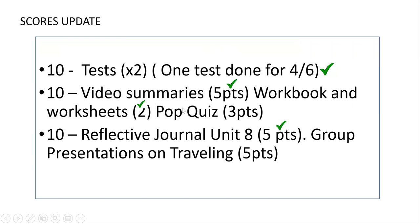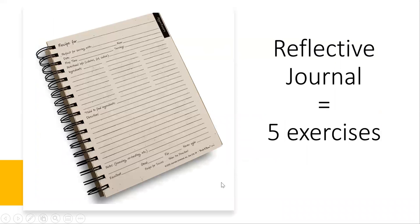Next week, first week of January, we're going to do the pop quiz. Second week of January, we'll have the test. Third week of January, we'll have our presentations. Oh, we'll definitely be at school. And then fourth week, we'll have midterm. So we are on schedule. Next week online, pop quiz. Second week of January, test. Third week of January, presentations or speaking. Fourth week of January, midterms.